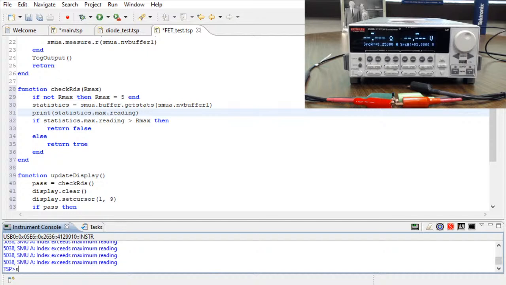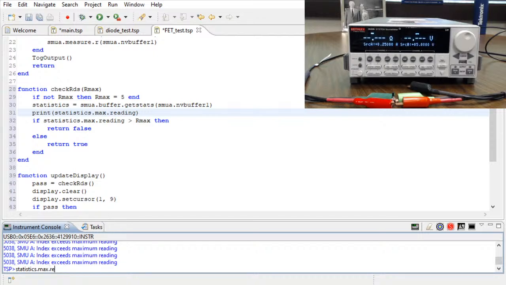So that statistics variable will contain a whole lot of different things. For example, after I create it, it won't return anything right now since I haven't done anything, but I can return, say, the mean of the entire buffer, all the different readings there. Or there's maximum, and maximum returns the maximum of a few different things, all for free. So you see here we're trying to get maximum of reading.